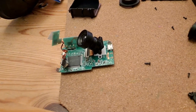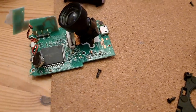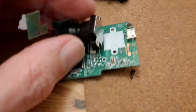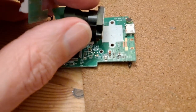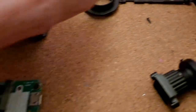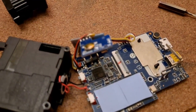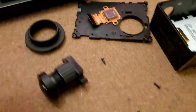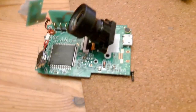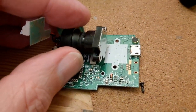One step forward, two steps back. This one — the sensor is well stuck on the back of there, I can't get it off. I probably could if I stick a knife blade in there. But the other one came off the back with no trouble at all. So I'm going to try and swap the whole thing across first. If that works, great. If it doesn't work then I'll have to get a knife in there and get the sensor off the back.